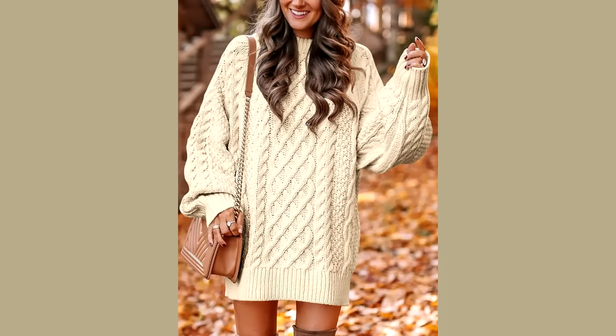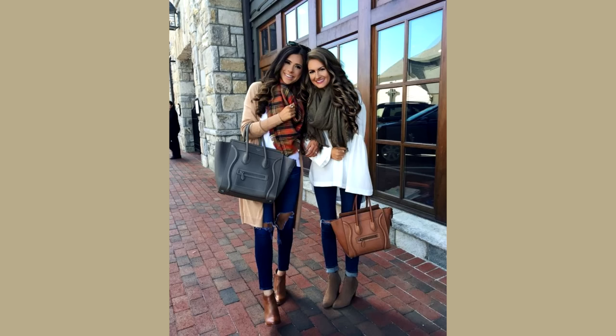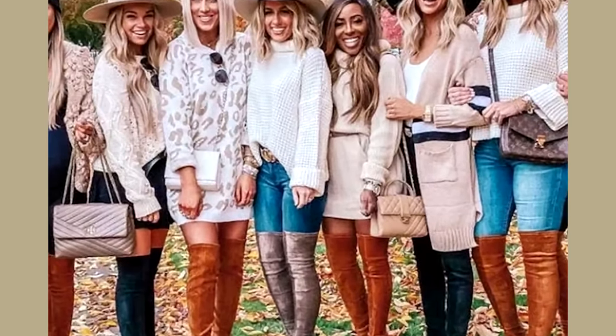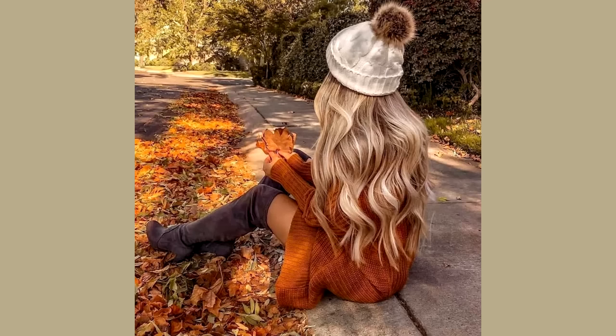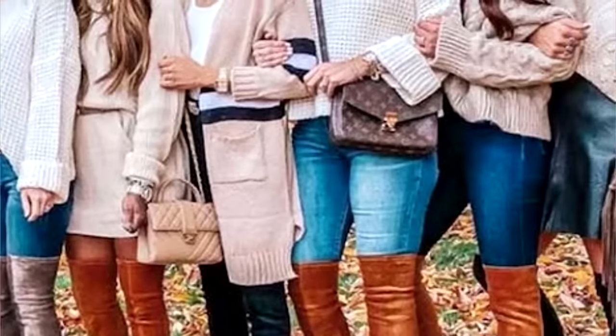So, without further ado, here are some crucial elements to the style. The top is usually either an oversized sweater — usually cable knit — or a long cardigan with a white t-shirt or white blouse underneath. On the bottom there would be skinny jeans, either black or blue, and sometimes a short miniskirt that is suede or pleather. A staple element of the Fall Girl wardrobe is of course the hat — it's either a felt hat, beige, brown, or black, or an oversized knitted hat with a pompom. There's usually also a bag: either a Chanel-style bag or an LV-style bag, in black, beige, or brown.